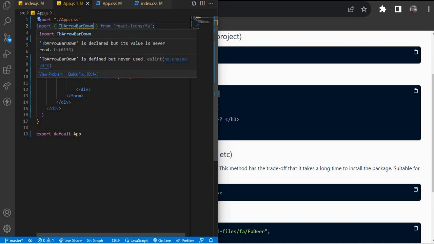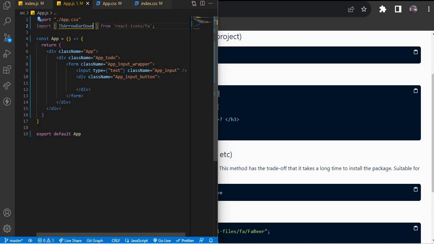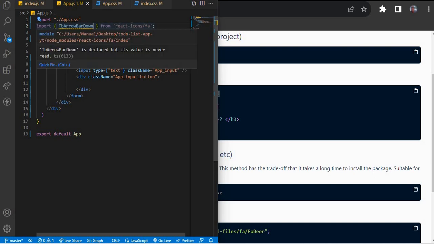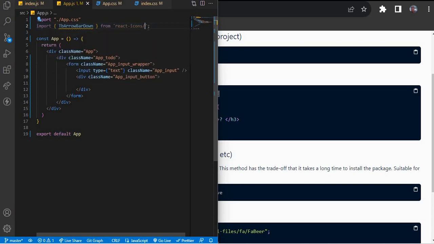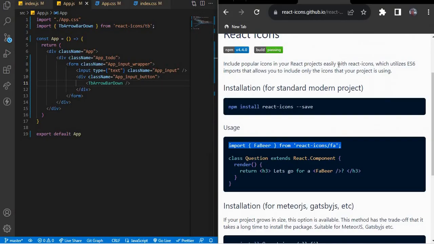So this Tb is sort of the module within which that icon is coming from. And in React Icons, there are always modules for the icons. So this Fa here is a different module. It's not the same as the icon we are using here. So since this icon starts with a Tb, then it means this module is supposed to be Tb as well, like so. Good. Now we can come in here and paste in this icon like so. Yes, so let me go back and divide the screen.